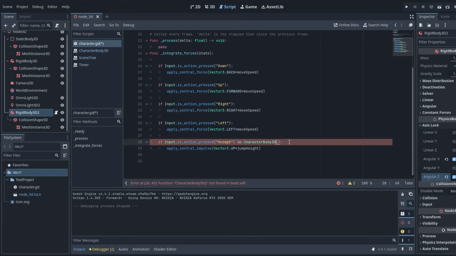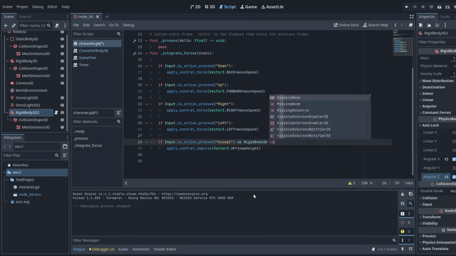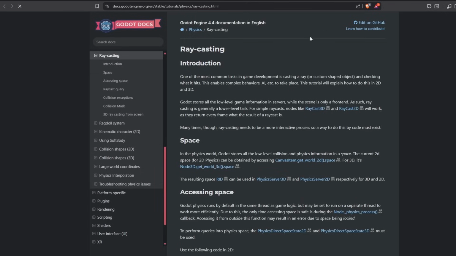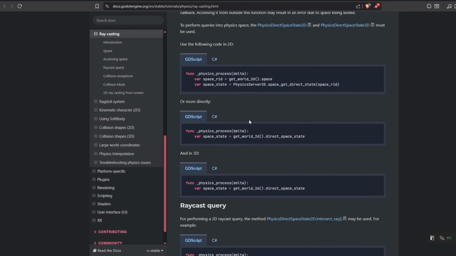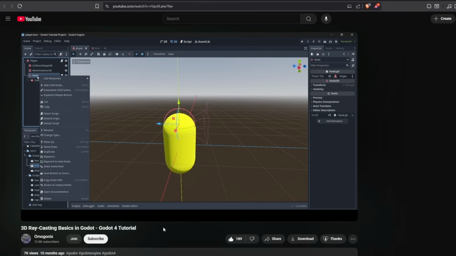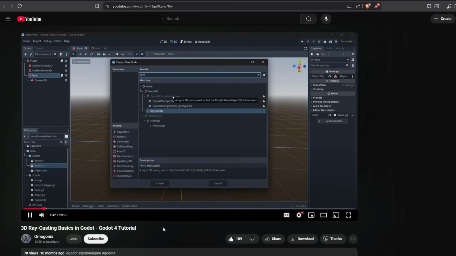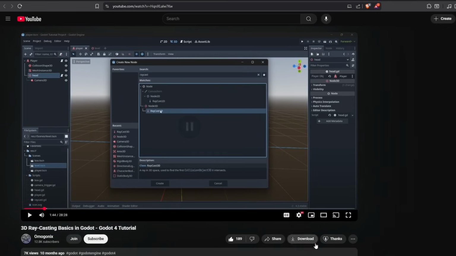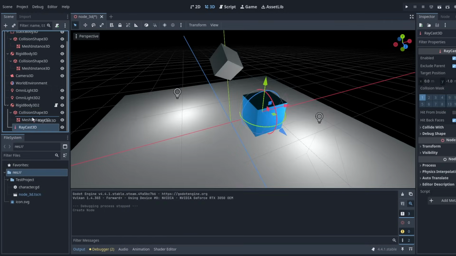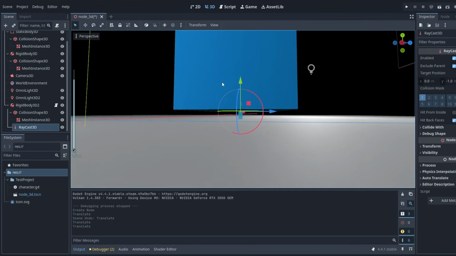But unfortunately, while that is super easy on a character node, it's not built into a rigid body node that we're using here. The best way of doing this seemed to be with ray casting, which is just a laser that you can cast to read whatever object it hits, or get information like the distance between the start and end of that ray, which is what we'll be doing with it. I looked around at the documentation to try and figure this out, and came across a YouTube video which shows how to set up and use a raycast. So I made a raycast 3D node, nested it as a child of the rigid body 3D, and placed it aiming down at the ground beneath the character.